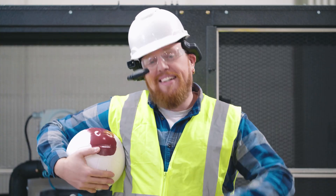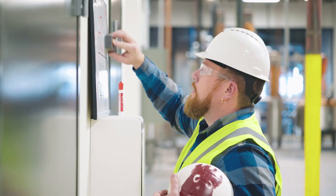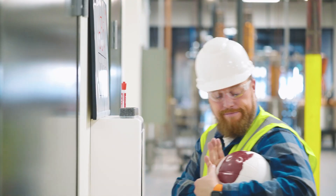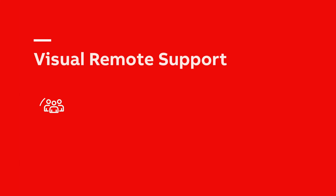Take it from Gary: if you want a safer and faster maintenance experience, or simply want to save more on field service visits, visual remote support can reduce maintenance costs, increase equipment availability, and improve your safety record. Contact your local ABB about including visual remote support in your ABB care service agreement.